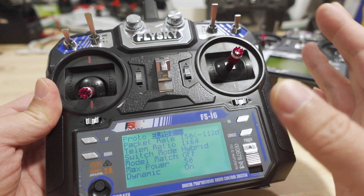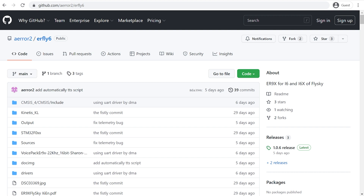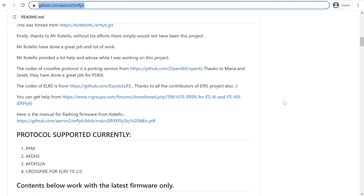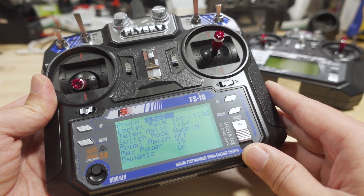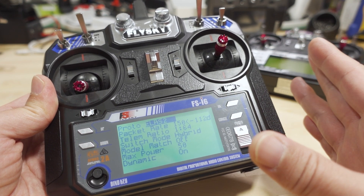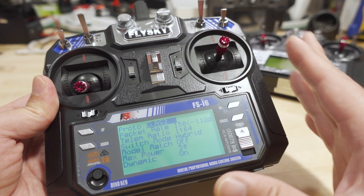I'm not going to go into super in-depth detail and hold your hand on every little step here in this tutorial, because I just followed the steps that were in the instruction guide on the GitHub page. There's a GitHub page with the source code and a readme file, and about halfway down there's a link to a PDF file that has all the instructions — where to get the programmer, the firmware updater program, all the step-by-step instructions on how to put in the correct settings, and how to connect it up to your radio to do the flashing. I just followed those steps pretty much to the letter, and it's basically a replay of what you're going to see in that PDF guide. I did not deviate from that guide in any way.